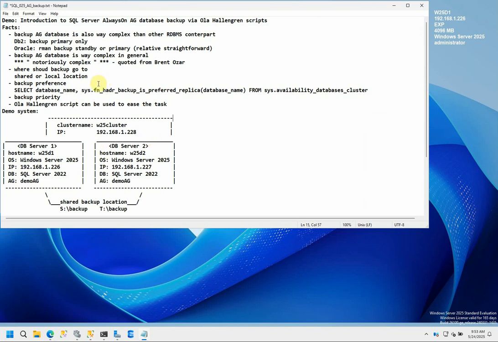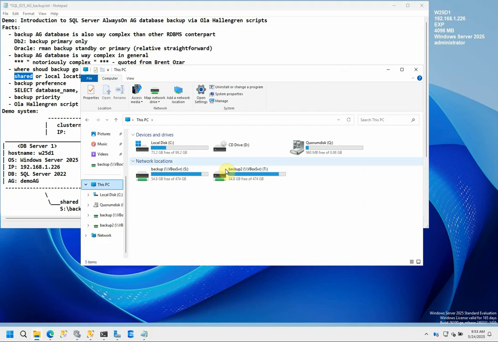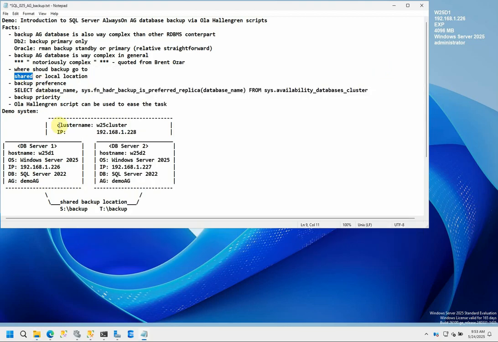Okay, so all right, let me minimize and go back to the document. So we already explained, we're going to choose a shared location for the backup. Let me go to my Windows. If you go to My Computer, you see I created an S drive and a D drive. So this is a shared drive. It can be accessed from all other servers. And as I said, in the real world, we probably just need one instead of two, but this is purely for demo, to clearly show where it goes.